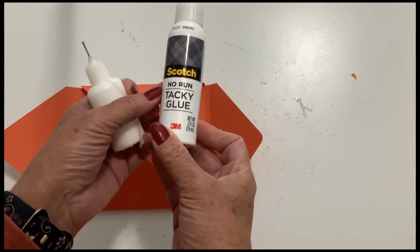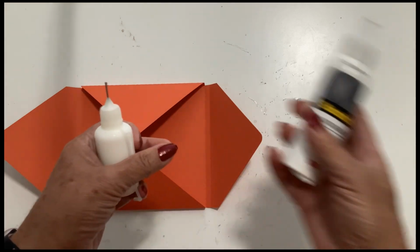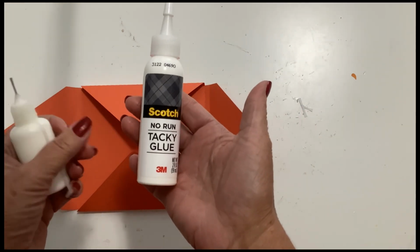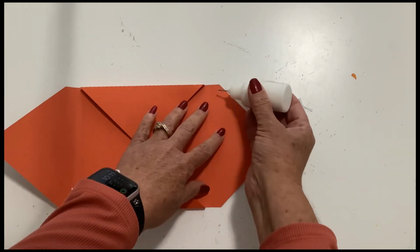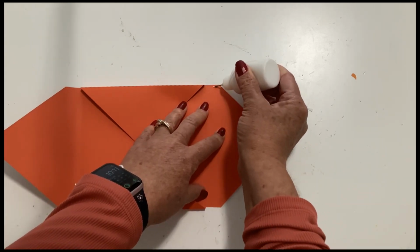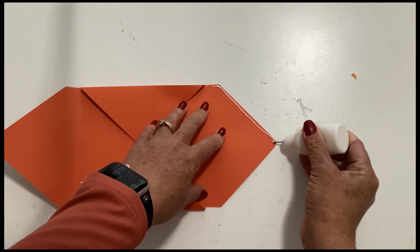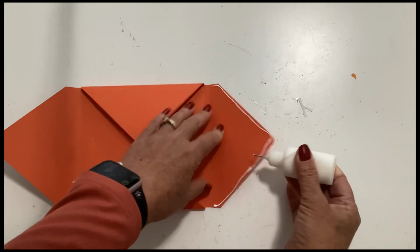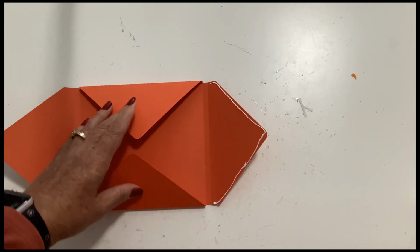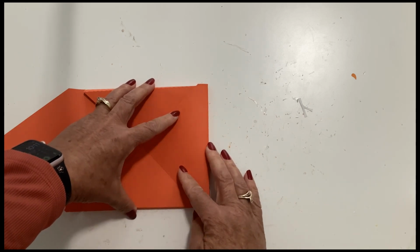This is the glue that I like. It's the Scotch No Run Tacky Glue. They have changed the bottle a little bit, so it might not look exactly like this, but that's the one that I like to use. And then I just put it into one of these small quilling bottles. And if you want to, you can add a drop of water or two to thin it out so that it flows really nice. Okay, we're going to fold those in and then take this bottom one.